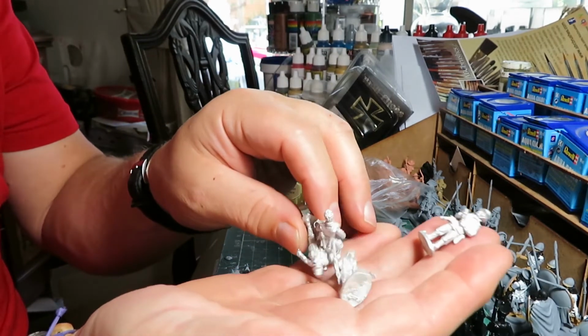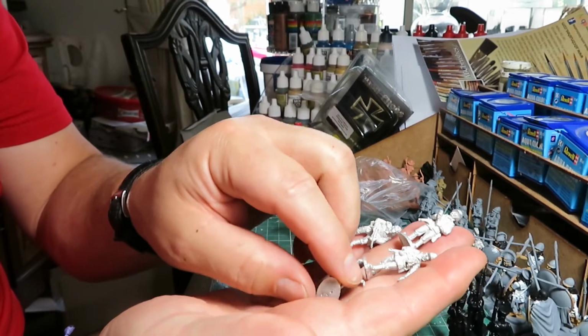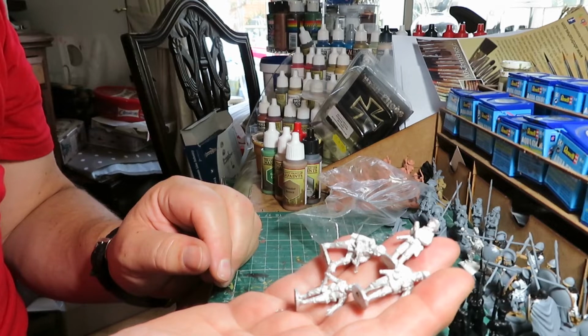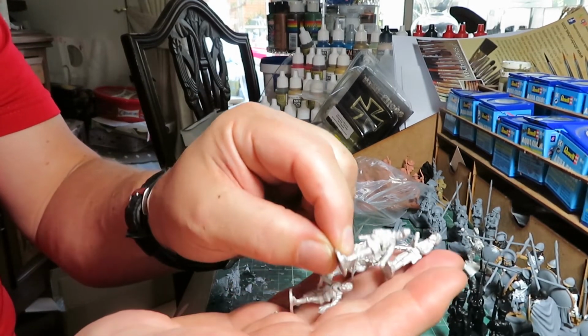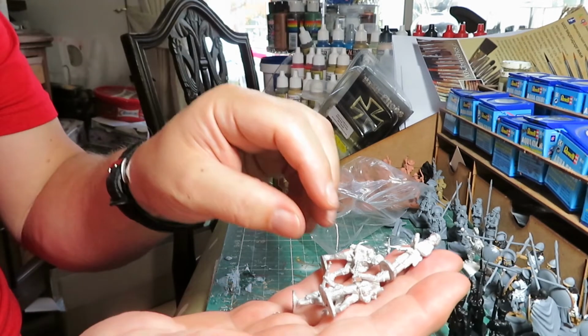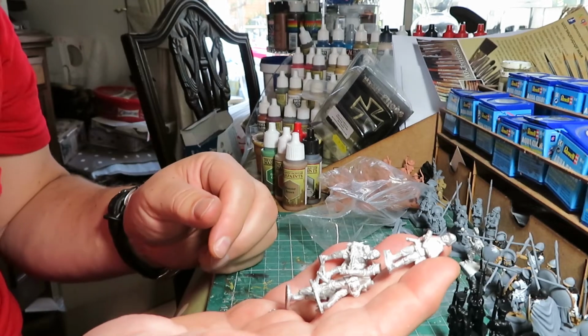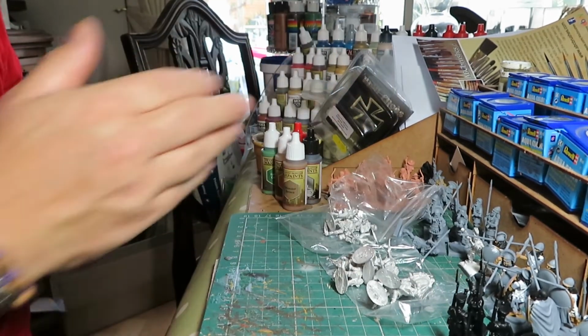I also bought the Cross of Iron set, so these are the characters from the film Cross of Iron. I just thought they were fun. Didn't need them, probably a complete waste of time and money buying them, but I just thought they're fun. So they'll be a feature in my Napoleonic army, wouldn't they? There'll be a feature in one of my German armies. So that was my haul.